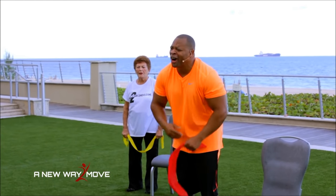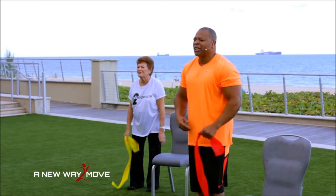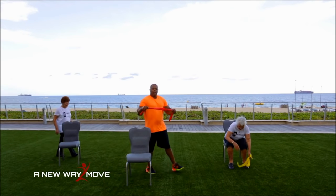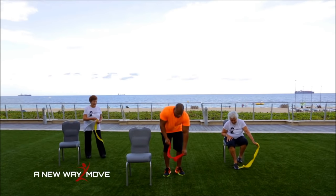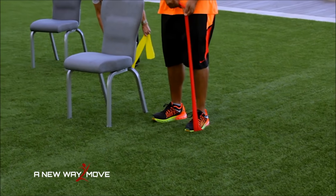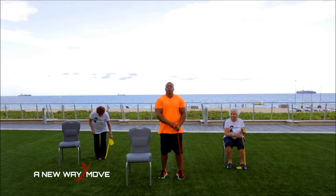Woo! Shake your arms loose. I can feel those in my shoulders. All right. Okay, now we're going to go to the other side to complete this. So I'm going to take the band and step on it with the outside of my left foot. Okay? And I'm going to hold it right here and we're going to do wood chops.